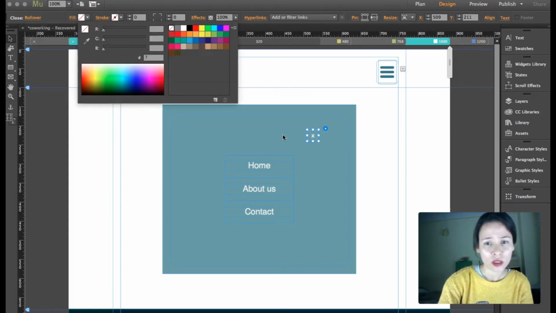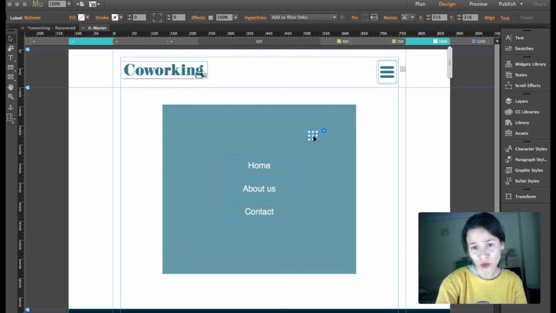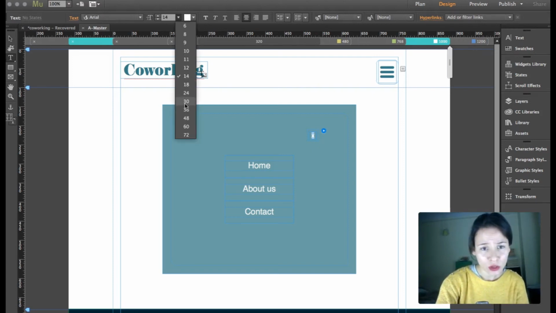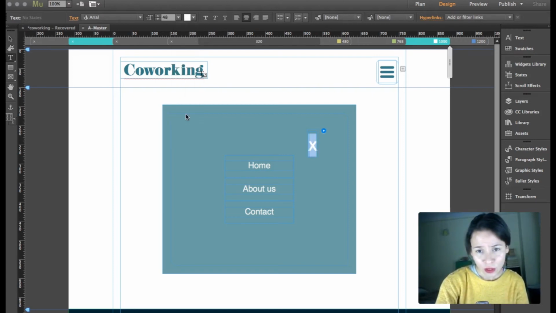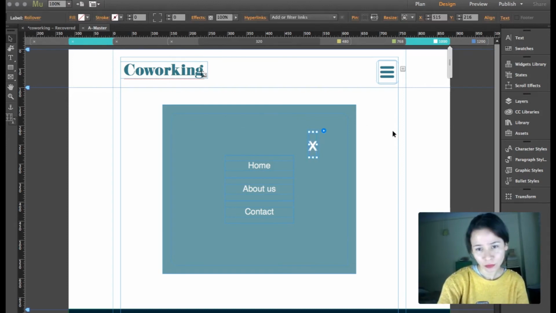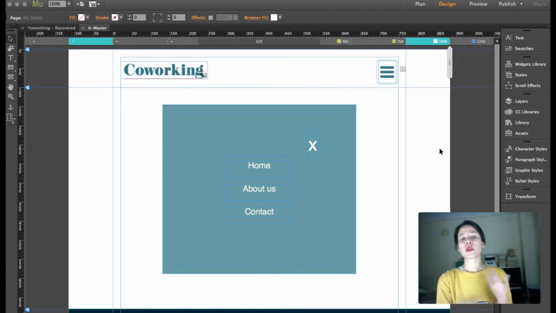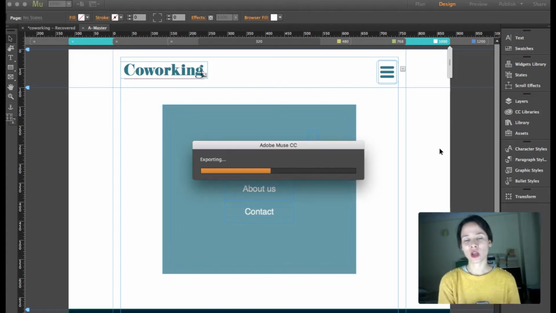And last one. If you want, you can bring the size up too. I find this a little bit small, so let's get something big and leave it like that. What you can do is preview this side before adjusting it to the other breakpoints. I'm going to preview this.